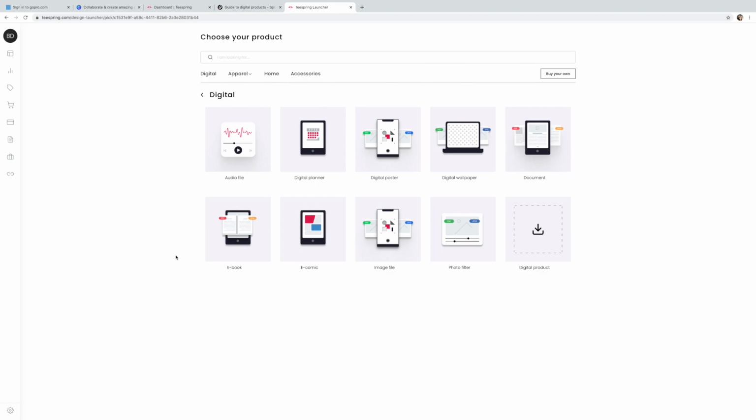So instead of just being Teespring and being t-shirts, now they've really expanded, and it's going to be very interesting to see how people use this and how I'm going to use it as well. I guess I'll let you guys know as I get better and better at using it, because it is all new to me as well. I haven't done any of these yet, so it's very exciting, and definitely I'll have more videos updating you guys on what I'm going to launch and how you guys can launch it as well. And yeah, just go through all the different options that we have here.